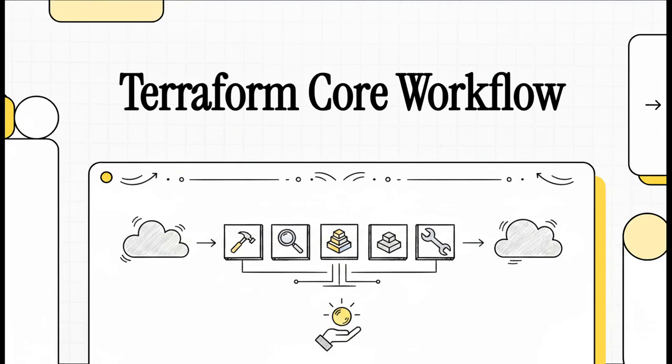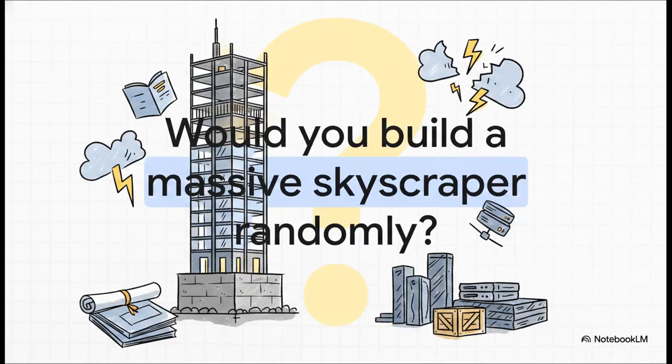Welcome to this explainer. In our past discussions, we've talked about the theory of infrastructure as code. But today, we're stepping right into the art of creation. We're going to master the 4 essential commands that DevOps engineers use every single day to predictably, and honestly quite beautifully, shape the cloud. Imagine for a moment you're building a massive gleaming skyscraper.